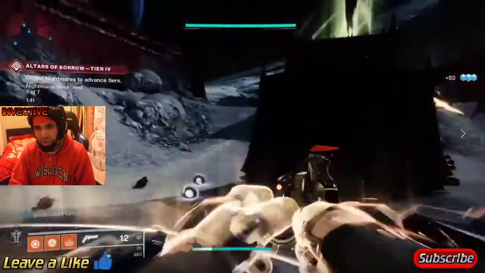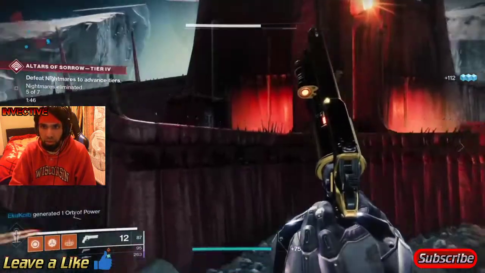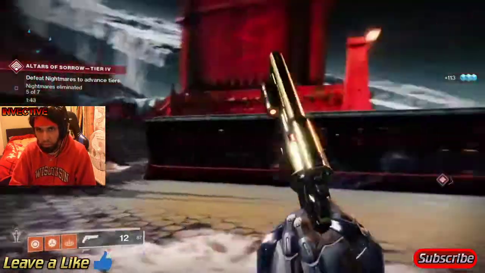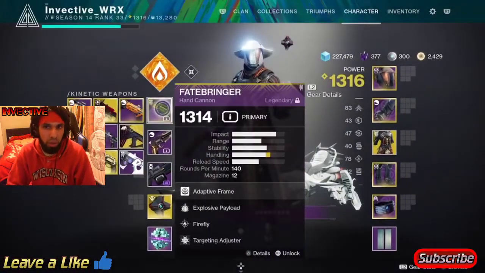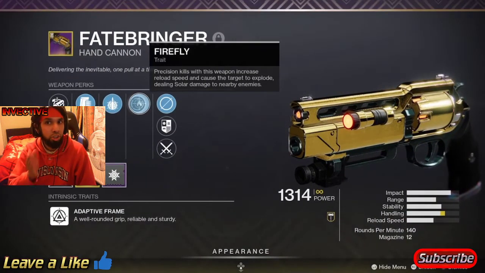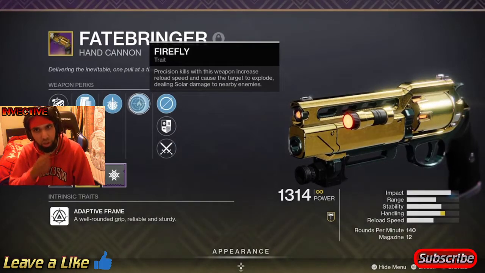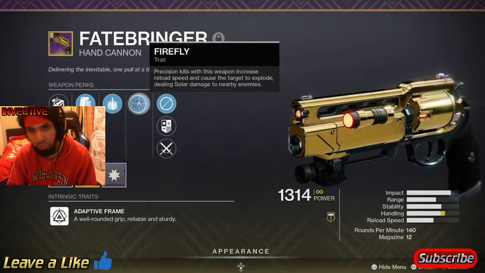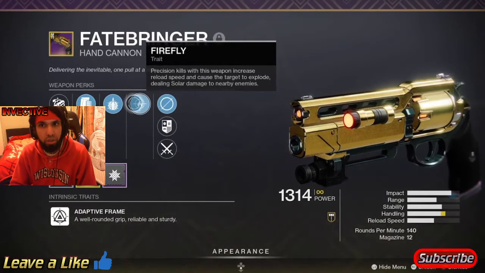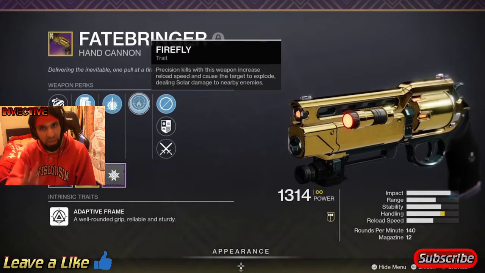But let me show you guys what I was talking about. Let's go somewhere nice and quiet. These guys are a bit noisy. Alright, so here's a good old Fatebringer. It's got Firefly. Now Firefly, if you read the perk, precision kills with this weapon increase reload speed and cause the target to explode, dealing solar damage to nearby enemies. So this is the first primary weapon in the game, aside from Ace of Spades, that is dealing solar damage. But that's only after you get Firefly to proc. So you get a headshot kill and it's going to do solar damage.